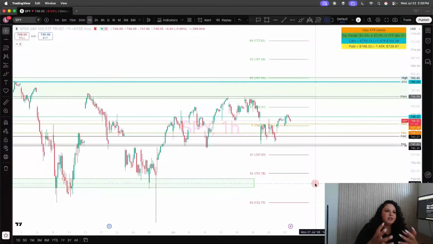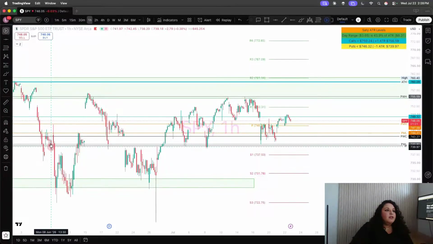But I understand that when you're first learning, it's a little hard for our brains to pick that up. So I will keep trying to find accurate pattern detectors inside TradingView. I did add some to the chart on the screener that I have in the app, but we'll keep doing that. Okay. So chart patterns matter because you see here we have our area of support down here, and we have our pre-market high, which is a level of resistance. We have some levels in between, but do you see how we made a W here?